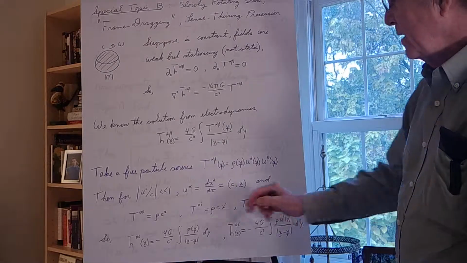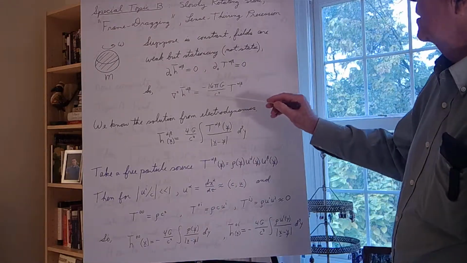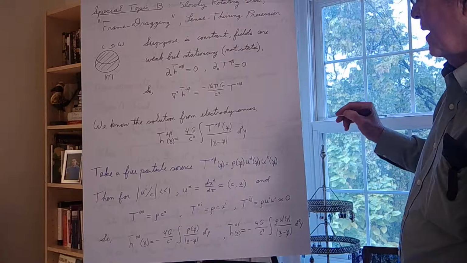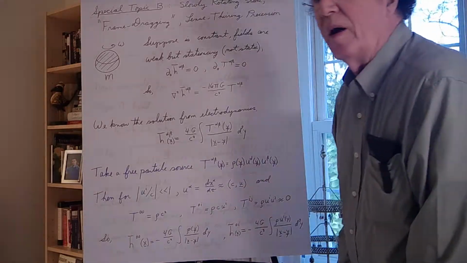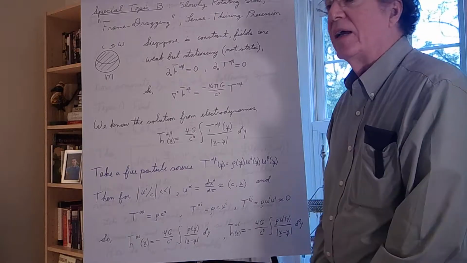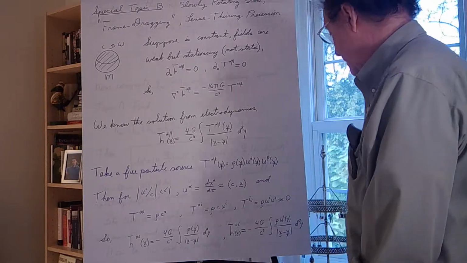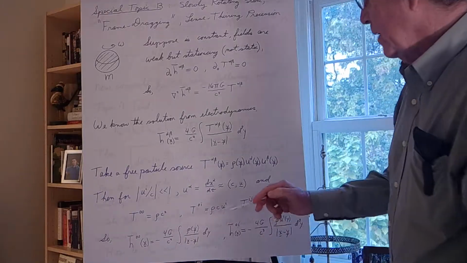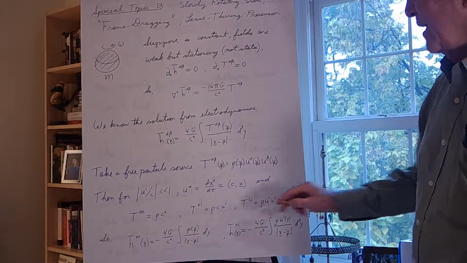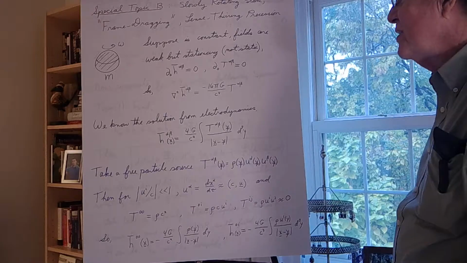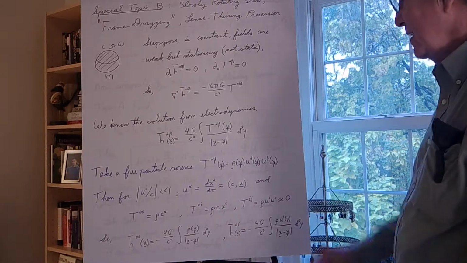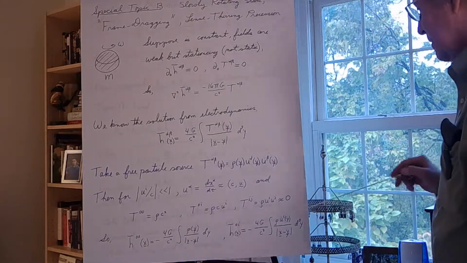Well, we need h bar 0, 0. We need to solve this equation for the various components of h bar. Once I have h bar, then I can get h. That's the deviation of the metric from Minkowski, and I'm done. So I know what these are going to look like. They're going to look like electrodynamics, except where I used to have charge density, I now have mass density. And so I see them right here.